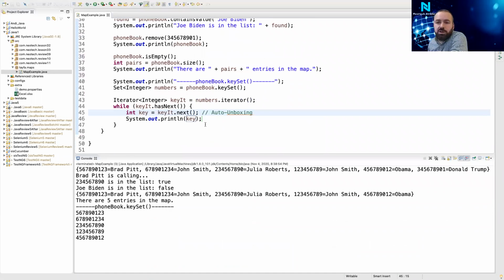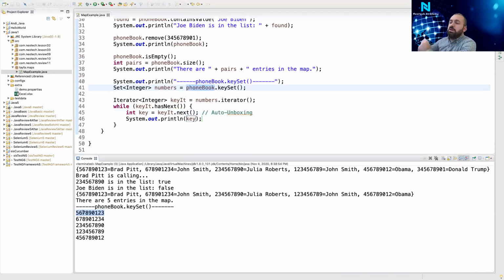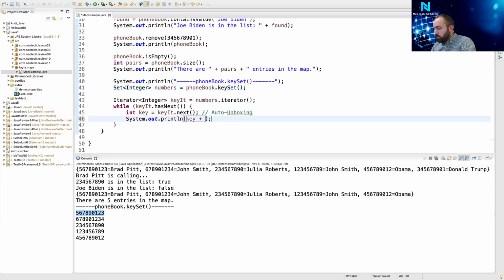But the beauty here is that when we have the map, and then when we have a key, by using this key, we can also find the value. So how do we find the value? Let me also print the value here. So I'm saying from the map, I will get an object by using this key here.